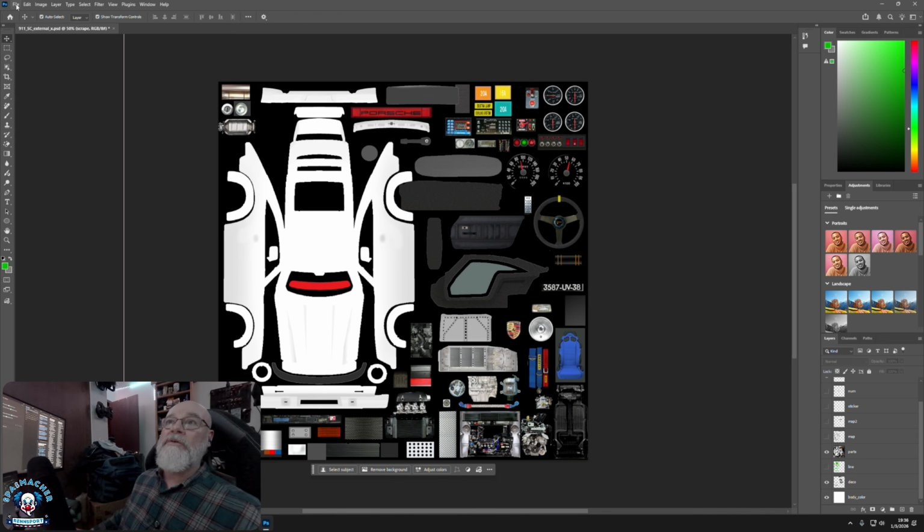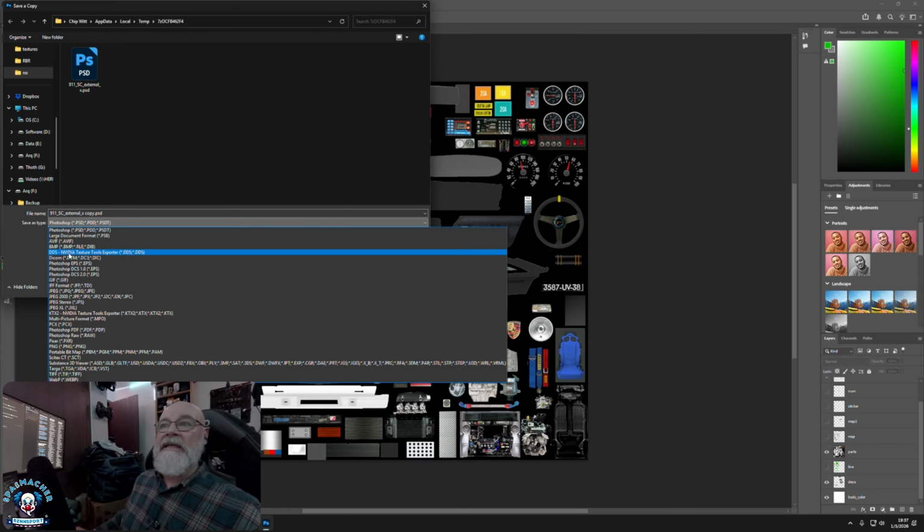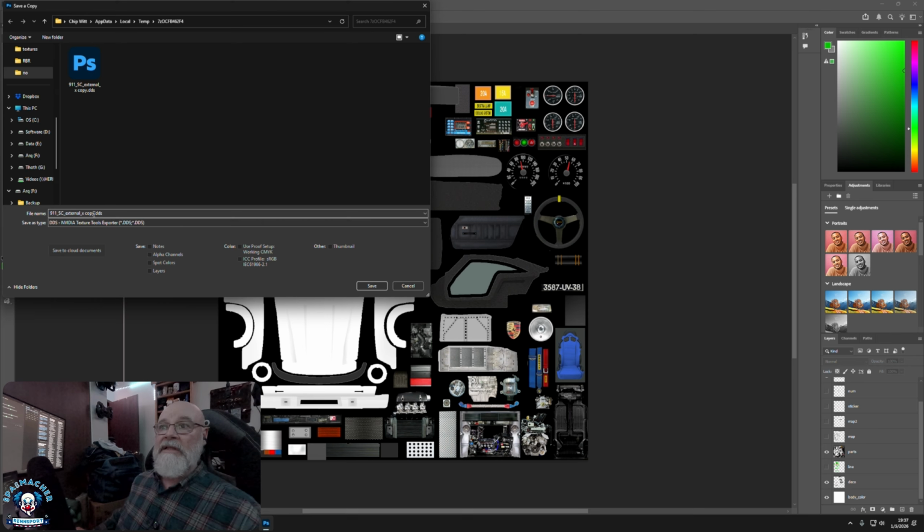So if you go to Save Copy in Photoshop, you can come down to a drop down and you want to look for DDS. Now, you will not find DDS on your Photoshop or on your GIMP or anything else unless you've installed the NVIDIA texture tools, because this is a special format that is ultra compressed and specially designed for gaming, especially older games. So this is a format that you'll want to export to. Once you've selected this, you'll give the file a name, and you'll say save.